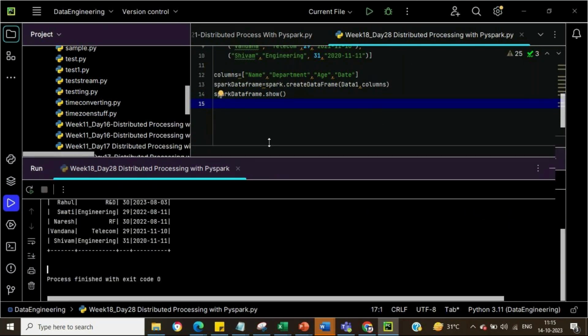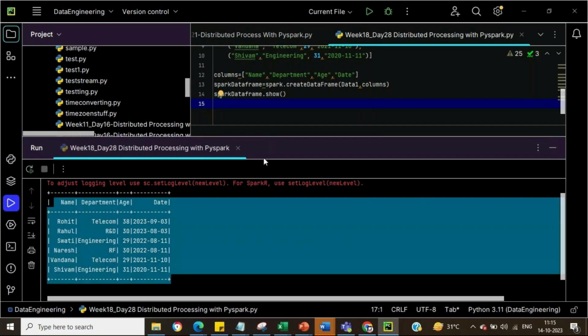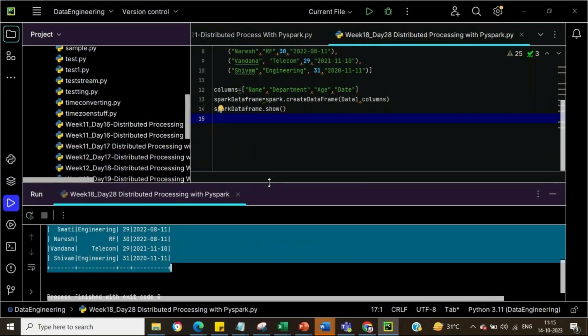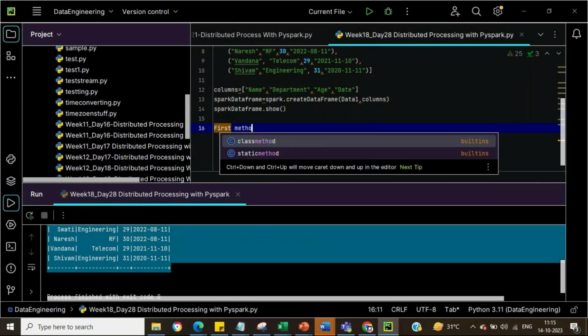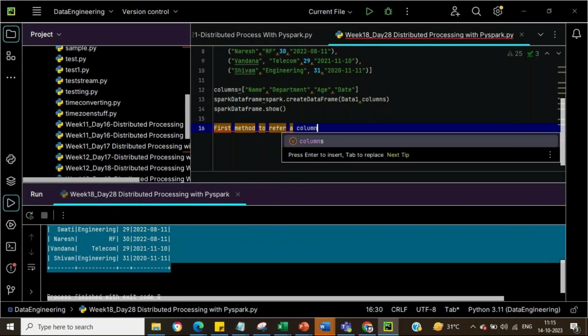So we are able to get the details about the data frame. These are the records we are having in this particular data frame. Now there are multiple methods I have mentioned in order to refer to a particular column. So let me try to mention the first method to refer to a column.